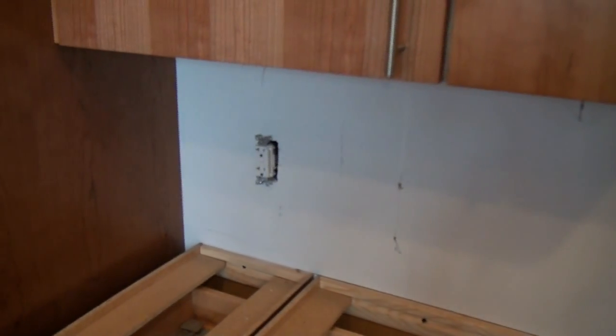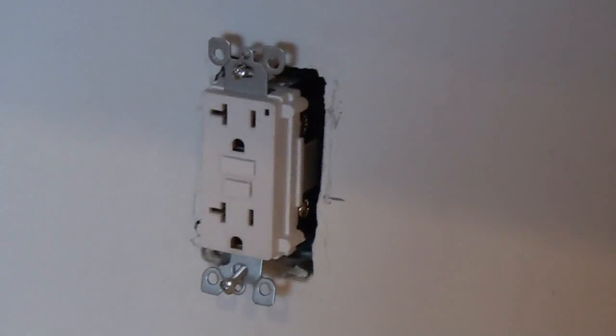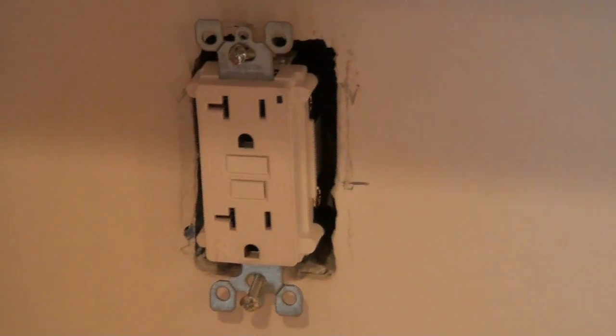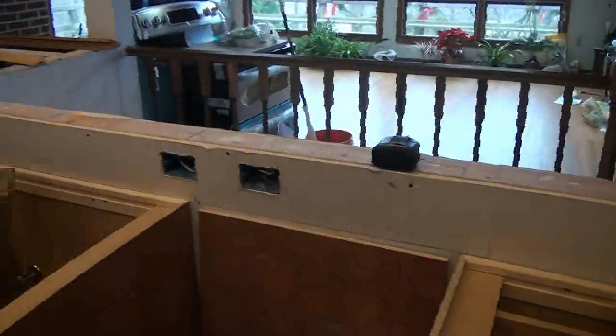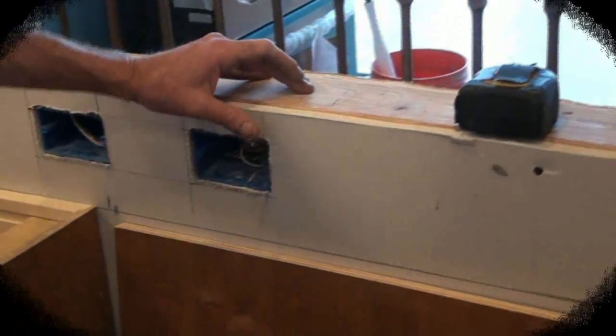The next two are going to be exactly the same. So there we go — your GFI circuit starts with the GFI because the GFI is always coming in from the home run. We showed you how we hooked the home run to the bottom side of the GFI outlet — put the black, white, and ground on, then cut that piece of tape on the back side and connected the first black and white wire in a series running down through all our outlets. Everything on this side of the kitchen is GFI protected. We're going to do the exact same thing over here — the first ones that are stripped out are my hots.